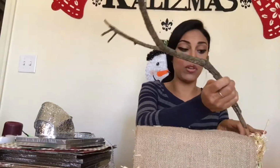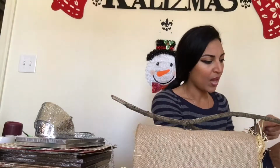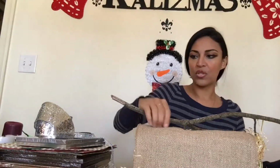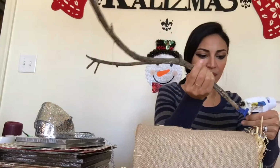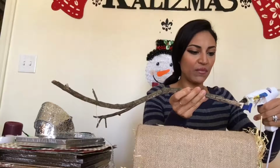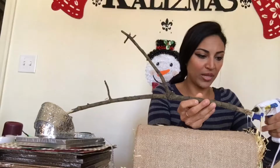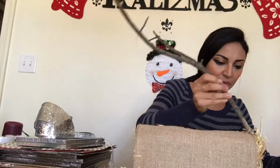You don't have to hot glue the head if you don't want to. I do, just to make sure that everything stays in place, because I am putting this outside. I'm going to put this on my front door. So I do want to make sure that this holds its own out there, especially in Virginia, where it does get very windy. I like to make sure that everything stays put, as you can see in my other videos, especially with my Halloween videos and the goblin that I made.